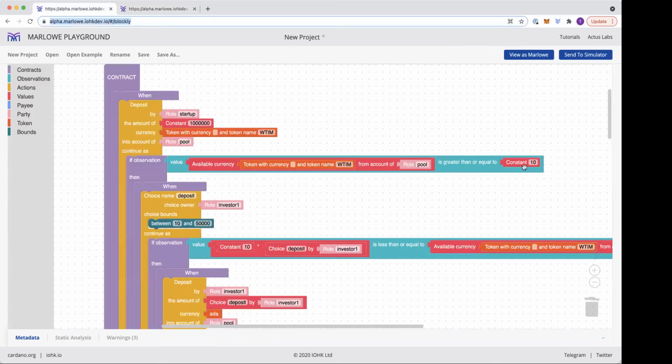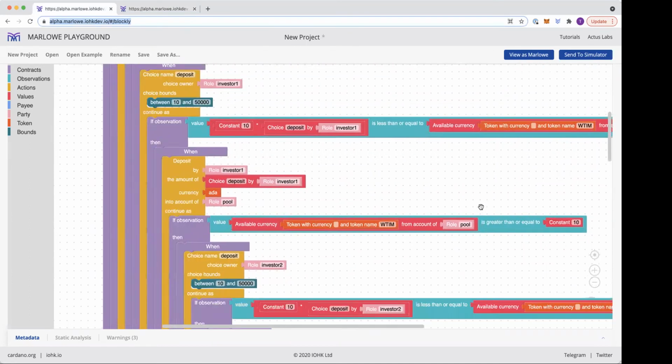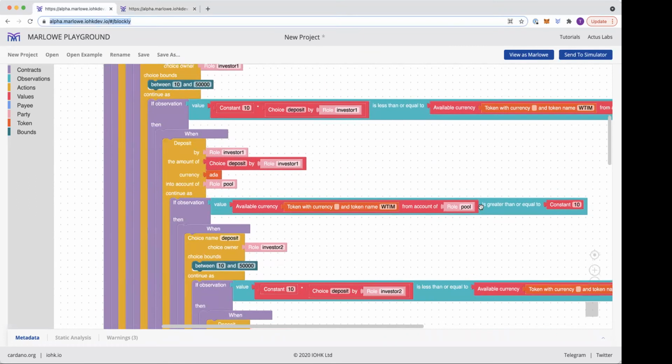So these hard-coded numbers, we'll make them something you can configure inside the Haskell program. And then on top of that, the main thing we want to achieve by the end of this lesson is that this can grow to any number of investors.